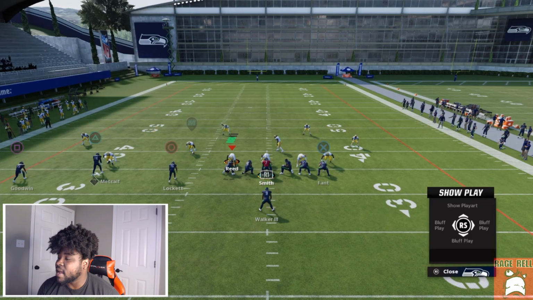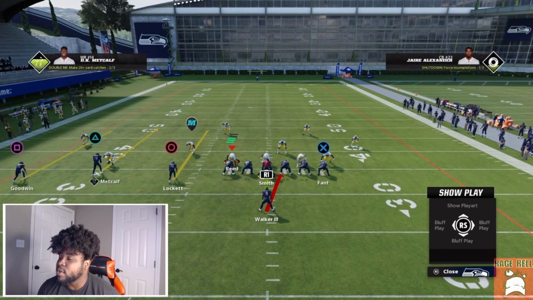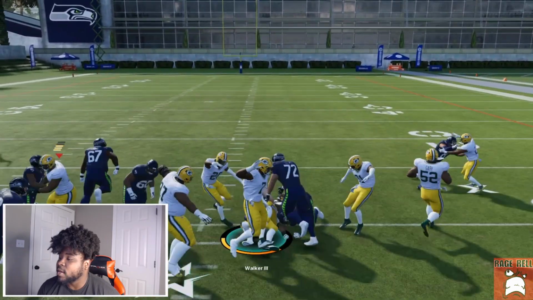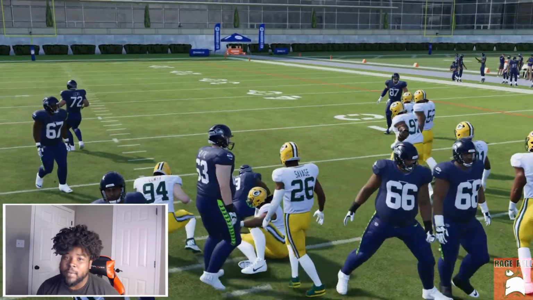Now, dive, obviously, is just a regular dive. Now, when you run this dive play, you want to double team this D-tackle at all times. It's going to kind of help you get great animations on them. And notice how we're able to get about 5-6 yards.